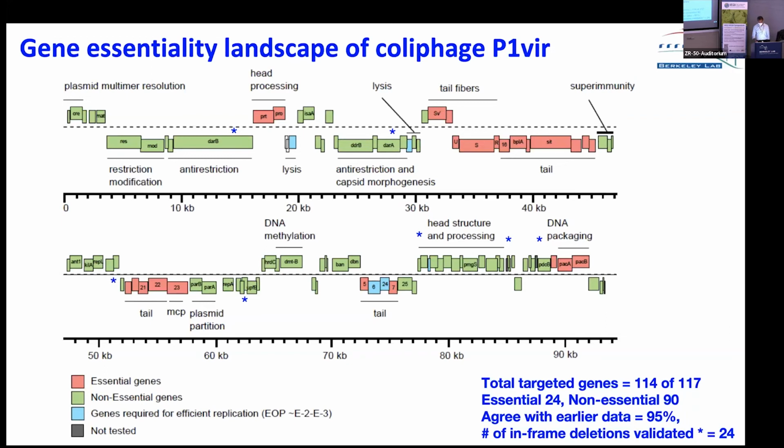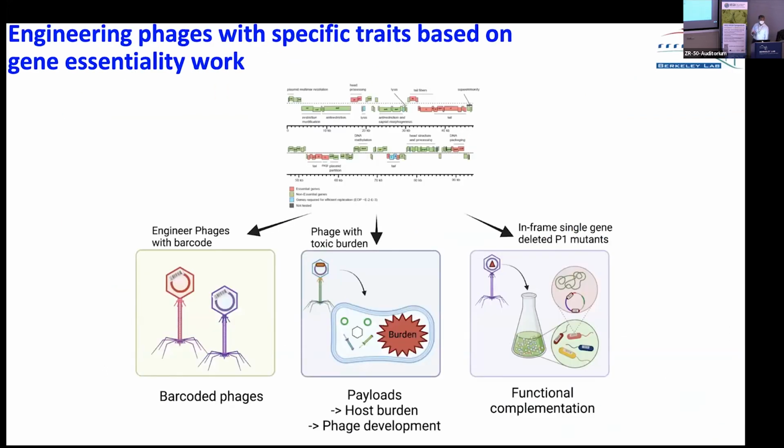So what do we do with this kind of mapping? The next question is what the use of this mapping is and how we use it in applications. I'm showing three different snippets we have followed up, but I'm just going to touch upon one of them: we can use the non-essential parts for doing interesting things. You can put in your interesting payload. We have used barcoded phages, where we insert a barcode so that we can track them in different conditions. We can put in different genes which can cause a burden for a cell, or we can use it for more functional genomics approaches, complementation, and so on and so forth.